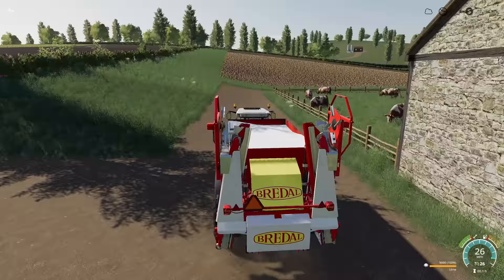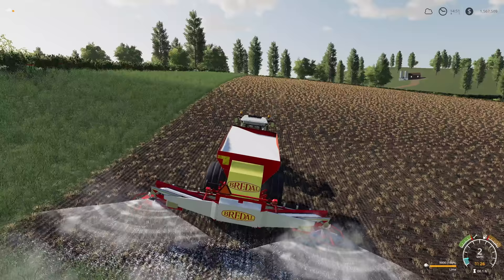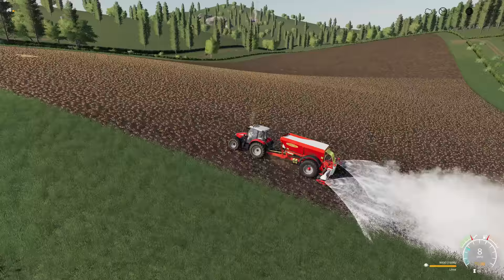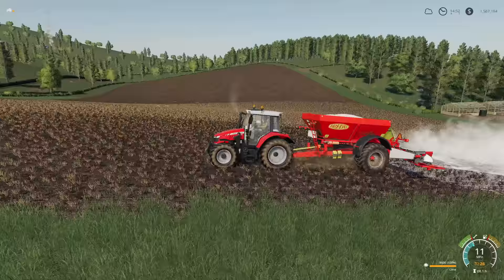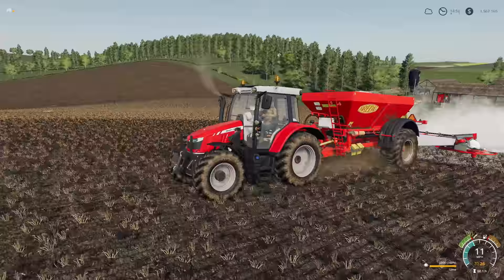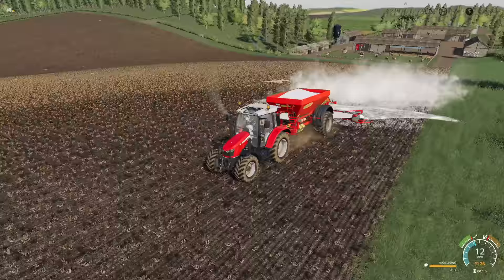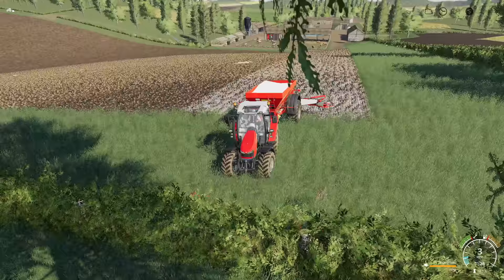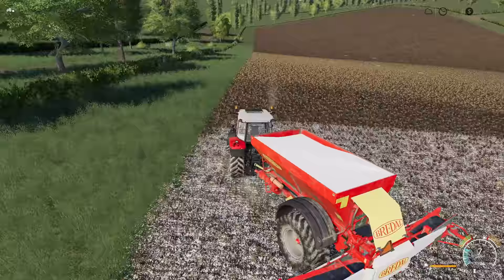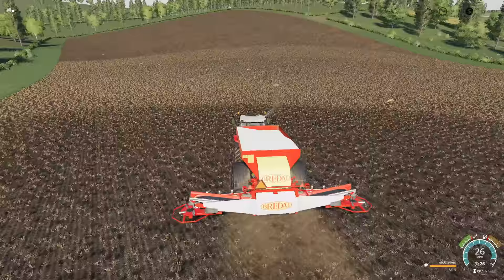We're going to hit the top twice and twice at the other end so it's got plenty of room to turn around, then let the worker do its thing. I wasn't expecting it to hire a worker — oh, look at that, it did! Well, I've been proven wrong. This will be difficult to move but it seems to be doing okay. This little Massey is a boss — a beast and a half. Let's hit two headlands at the other end so it's got plenty of room, then let it do its thing. The worker made it all the way to the end, so I'm not even going to worry about it. Let's pick up speed, hit that headland at the end, and get done fast.